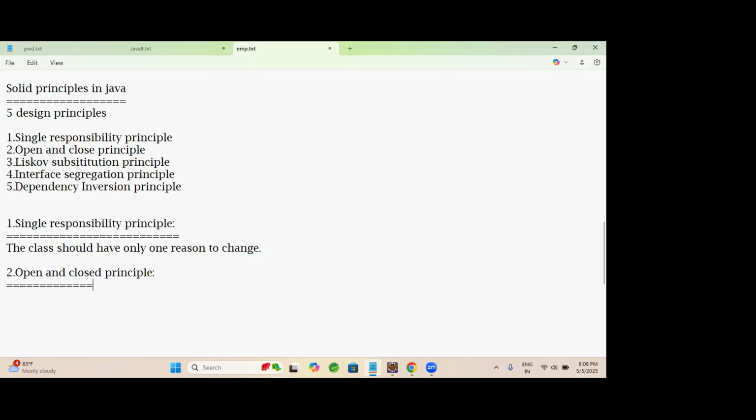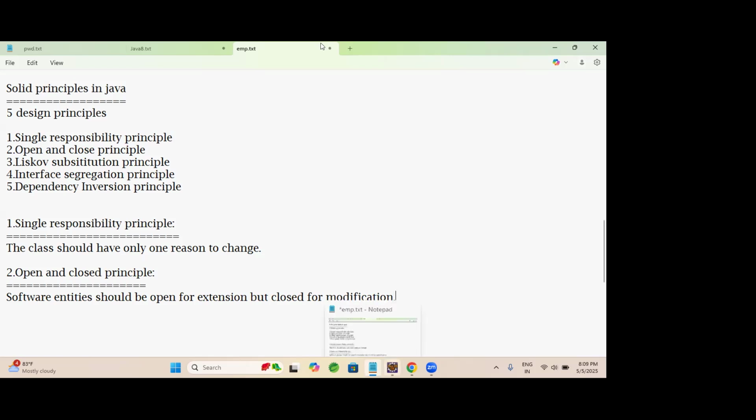This principle states that software entities should be open for extension but closed for modification.